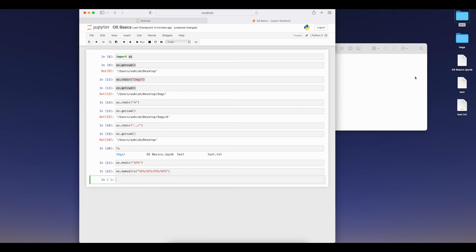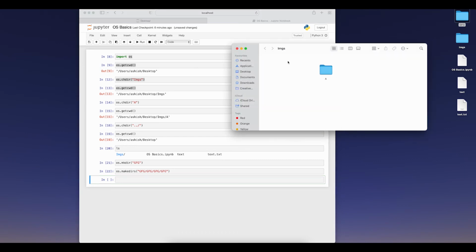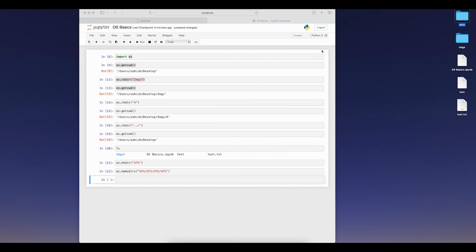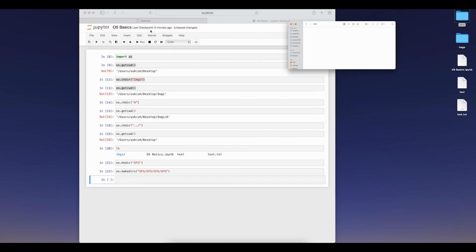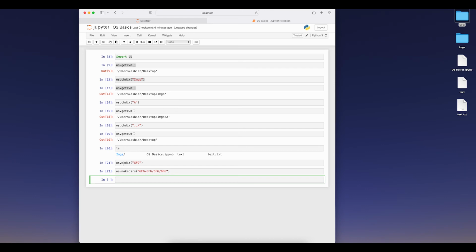Execute it. Go inside this gfg, and here you can see inside this gfg you are having gfg, again gfg, again gfg. You have multiple directories created. This is something you cannot do if you are using mkdir. This can only be done using makedirs, meaning making the directories.